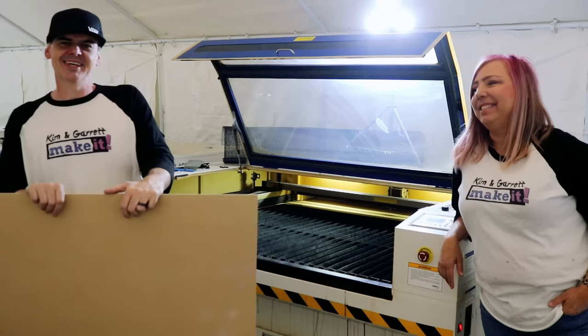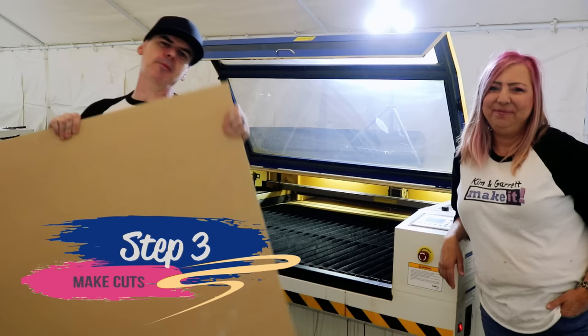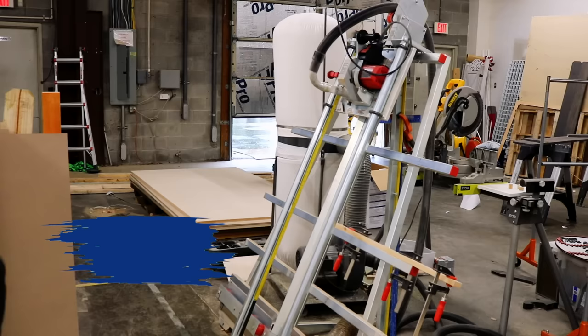Step three, we're going to make all of our cuts. We get our MDF in 4x8 sheets. We cut it down using a panel saw so it'll fit inside of our lasers.